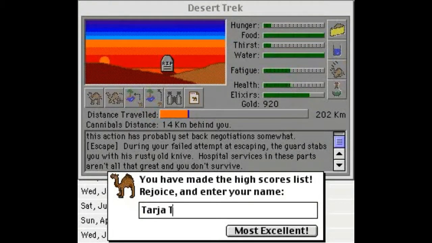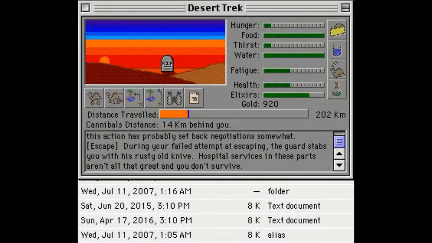How about Tarja Tulrunen? We're besties, I think. I'm just kidding. I'm not trying to blame you. I love you, Tarja. I can't even pronounce your name properly.